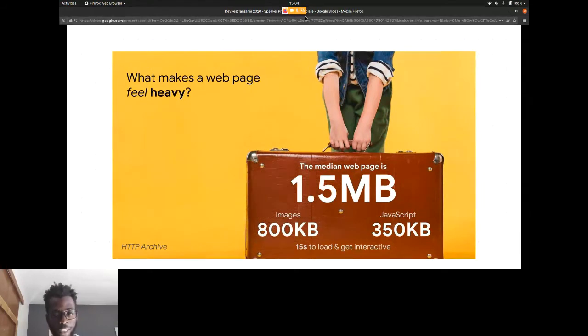One of the insights is that a median web page is about 1.5 megabytes, and in those 1.5 megabytes, 800 kilobytes are images, and 350 kilobytes are generally JavaScript files.